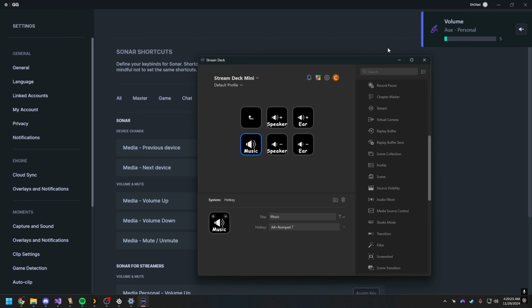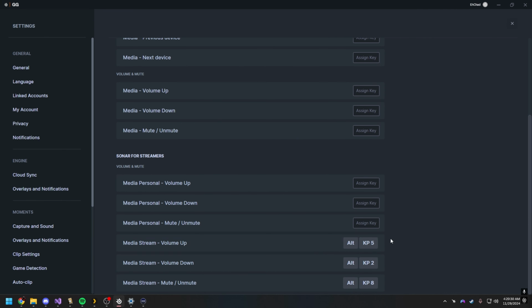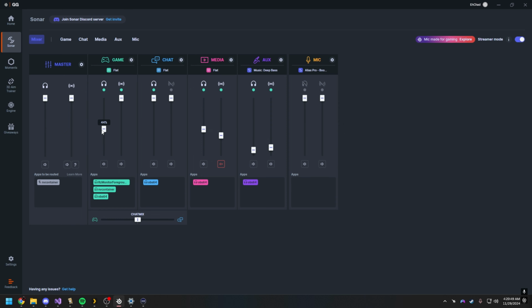The only downside that I'll say about Stream Deck or Sonar for these is you cannot set these to individual values. Like it only goes by 5%. If you look, there's no option to set the interval. It only goes by 5% every time you press that volume up or down button. So sometimes in certain scenarios, you'll have to go in and individually select your thing because you can get it down to like 1%, but it's always only 5 from wherever it was. So if we max out all of these and we press that button, so I'm pressing my ear, it's going down by 5 every time.